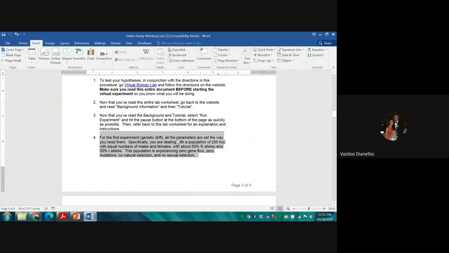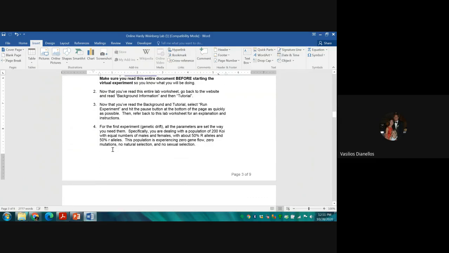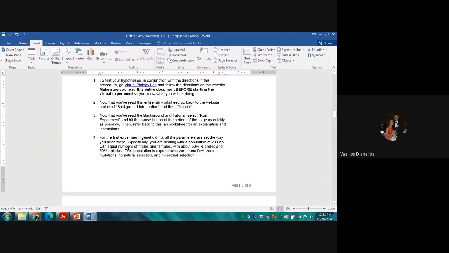And as it says, to begin with, our starting population is 200 koi, and we have equal numbers. So we have about 50% of all the alleles in this gene pool. 50% of them are big R, 50% of them are little r. That's the alleles. For genotypes, we have about even genotypes.